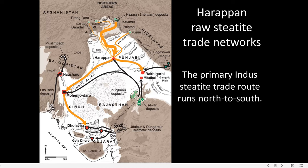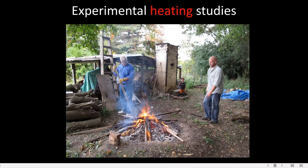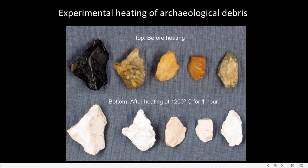So what was so special about steatite from northern Pakistan? Experimental heating studies, one being conducted here by Mark Knoyer and Greg Jameson, provided the answer. It was found that Harappans used raw steatite that became white when heated to high temperatures. Harappan steatite artifacts — seals and beads — almost exclusively have a nice light or white, bright-colored exterior. Experimental studies of geologic samples showed clearly that only raw material from certain sources became white like this, and these sources tended to be located in northern Pakistan.